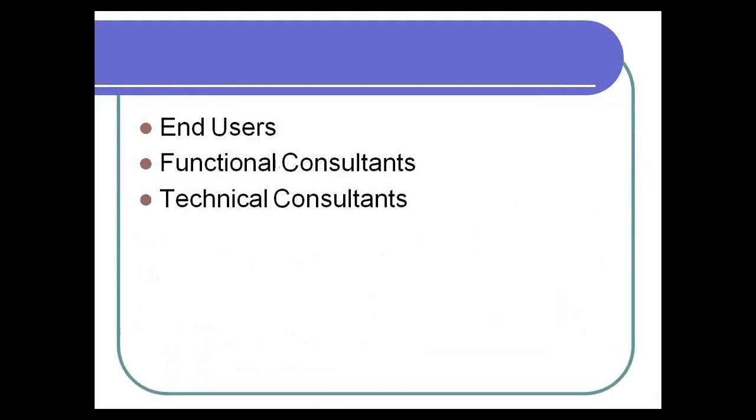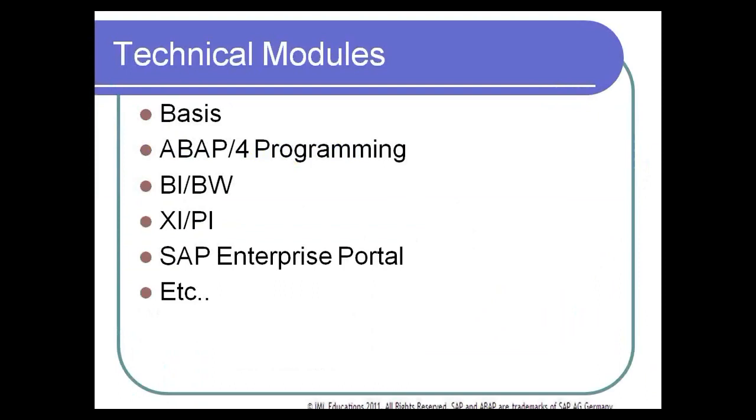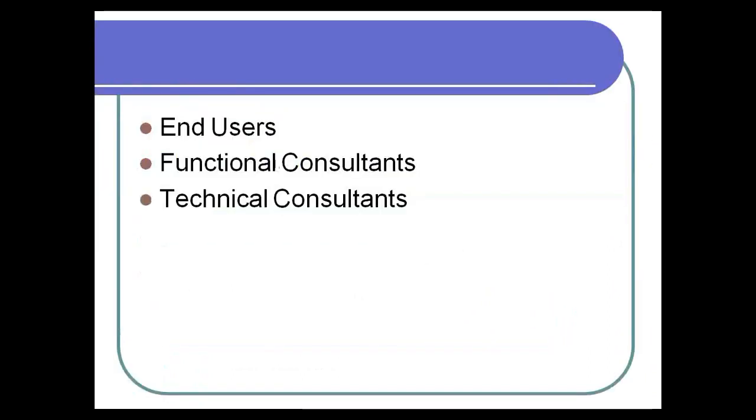Then we have technical consultants, people who have good understanding of these technical modules, be it ABAP, Basis, BI, BW, XI, they can become technical consultants. So if you're doing this course to learn ABAP, then you'll become an ABAP consultant, which is a technical module. So you'll be a technical consultant in SAP, right? For example, if the user is trying to do something and he's facing an issue, now he says, while doing the MRP run, I'm facing this issue. As a technical consultant, as an ABAP consultant, you'll be the one who will be fixing that issue.